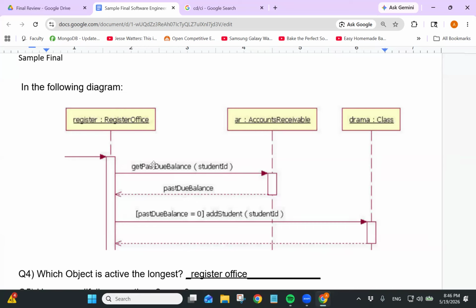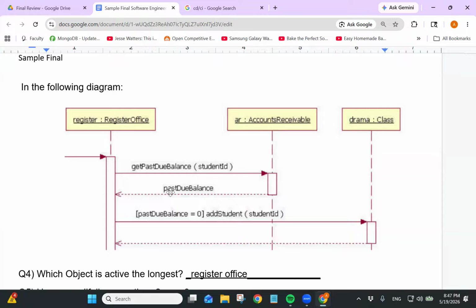Then what this lifeline does is it sends a message, right? This solid line is called a message, right? It says, hey, account balance, could you tell me if this student with this student ID owes money? And then you see the line over there with the dots? That's called what?